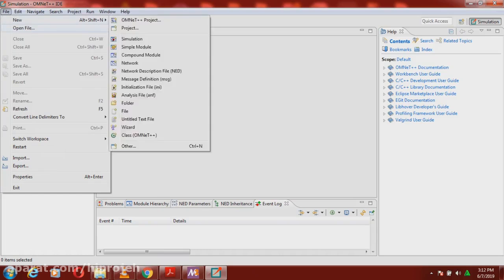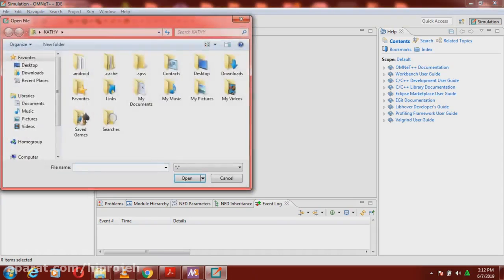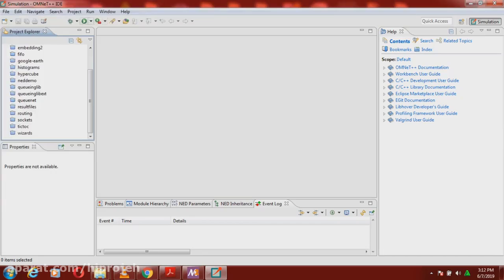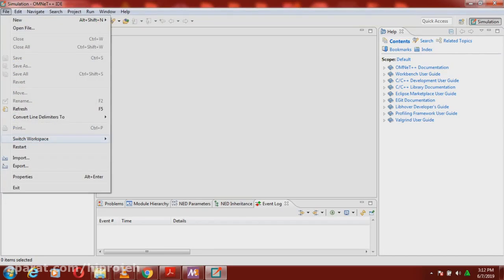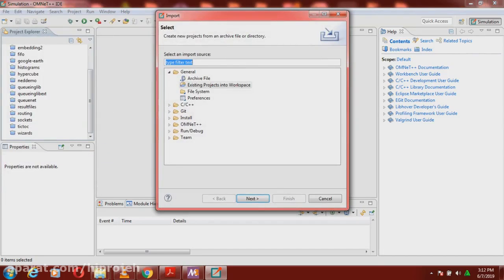We will go to File, and Import. You go to the General and go to Existing Projects.